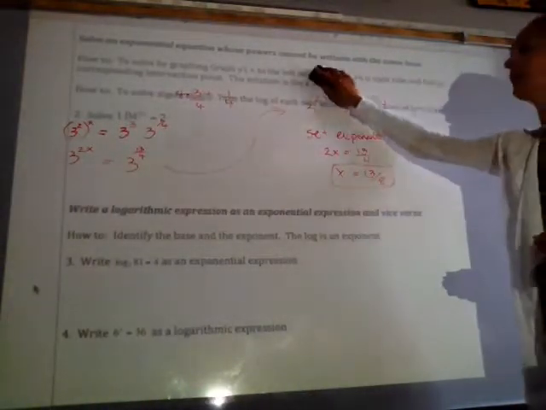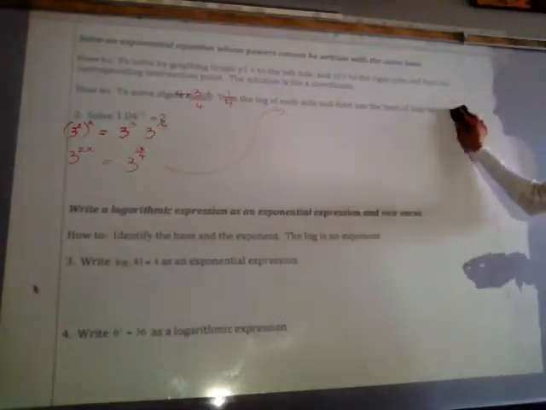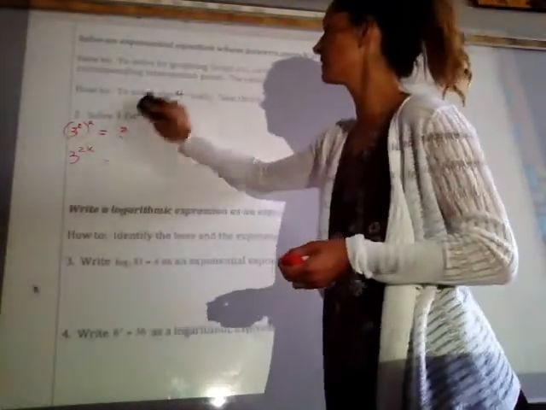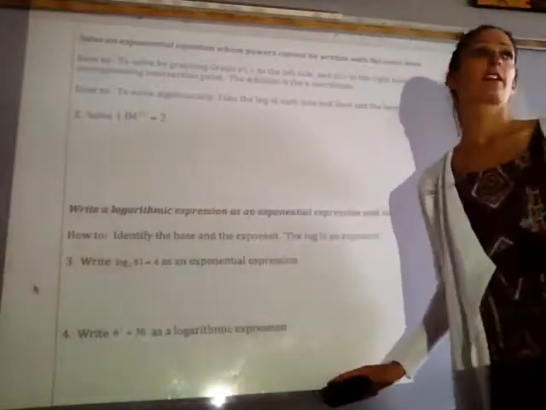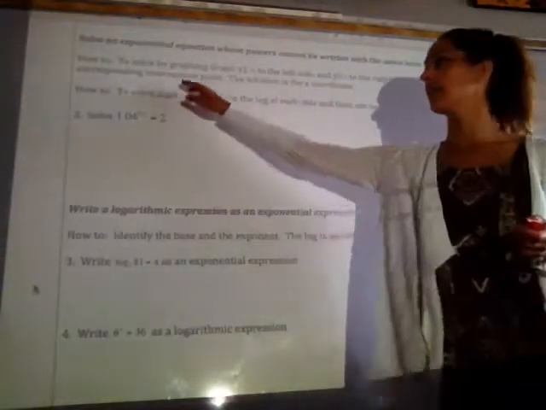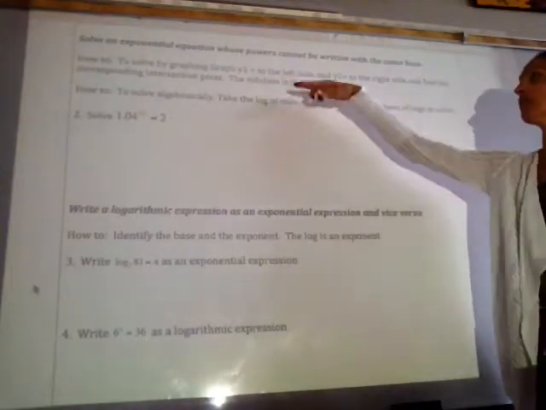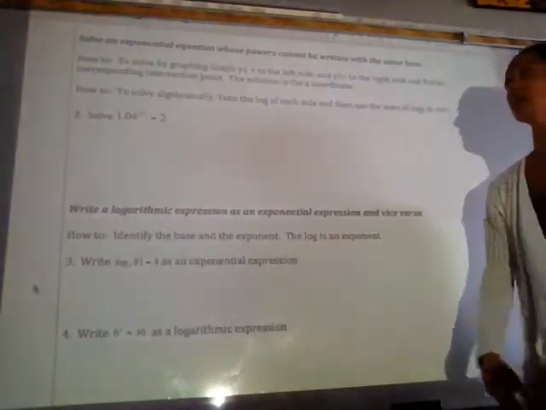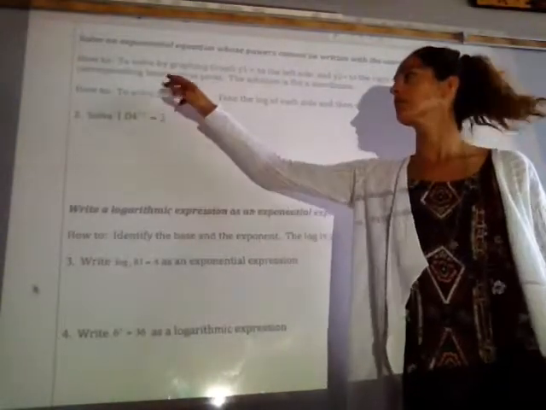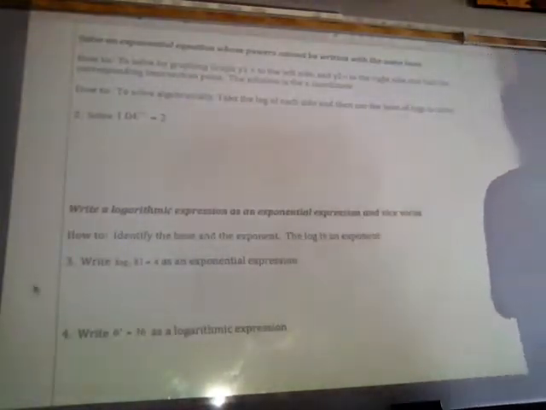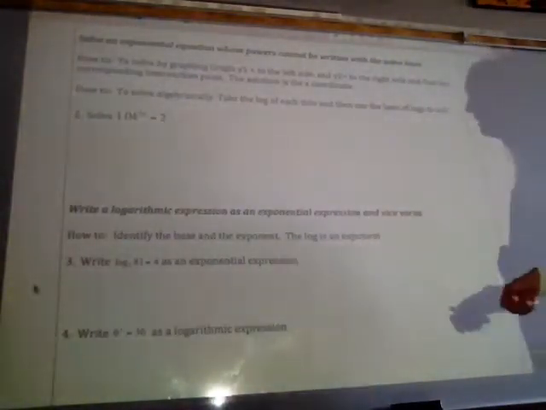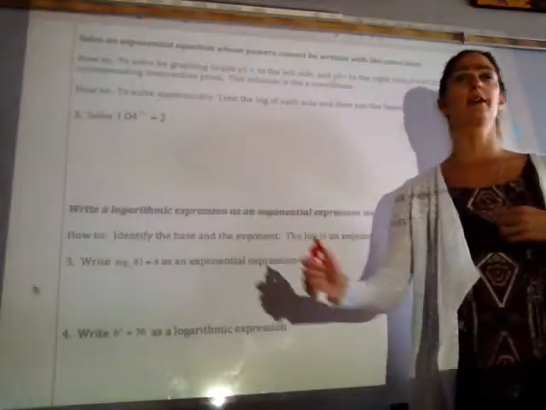So next type of question you might see would be when you can't find a common base. One method to solving this would be to put it in your calculator. Okay, and that's in the how-to here. We have y1 equals the left side of the equation, y2 would be the right-hand side, and we're trying to find the intersection point for those two graphs. So if you're asked to solve an equation like this, quick way, put it in your calculator.